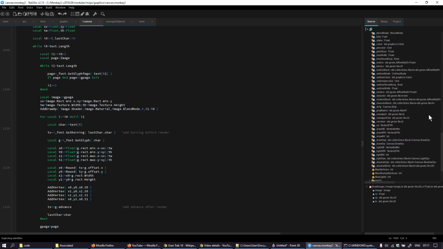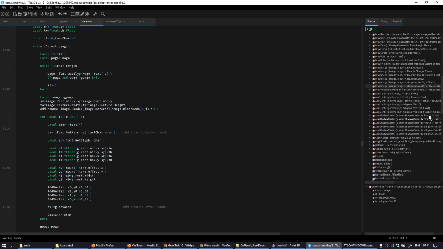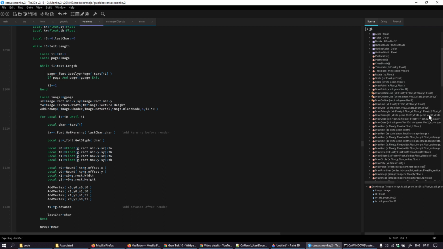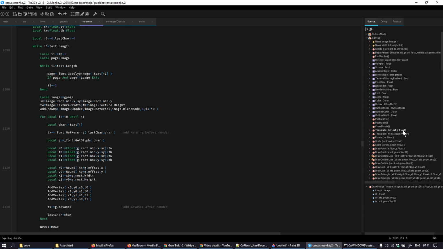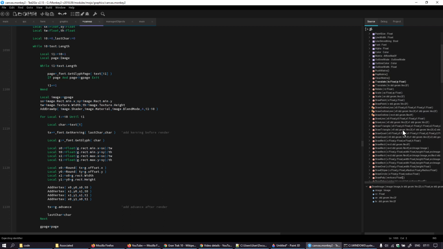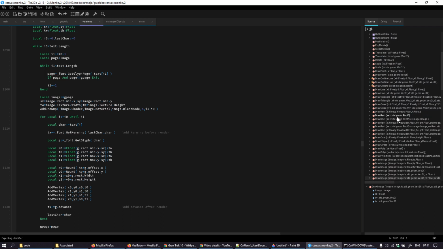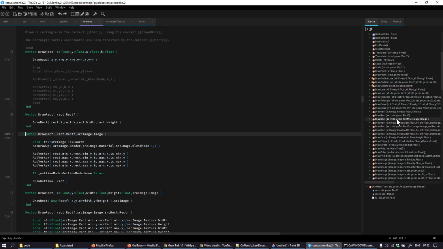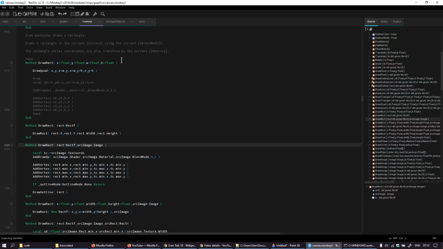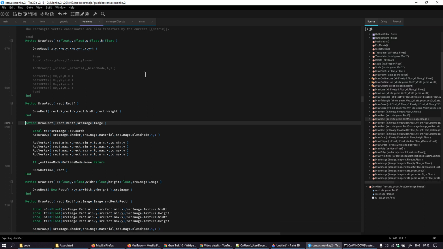Now I know there's a way other than me hacking it to draw sections of an image. Oh, there, is that what it is? Rectangle vertex also transforming the current matrix.